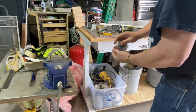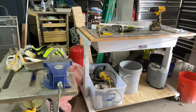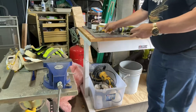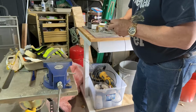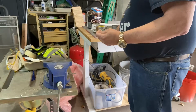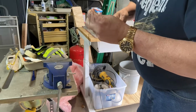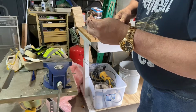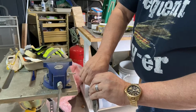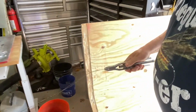Pull out a second piece, same length. Bring it back. So now you got two pieces. Take your safety wire wrench, open it up, and then clamp both ends, and then make sure your safety wire wrench is locked closed. Bring the wire all the way back.